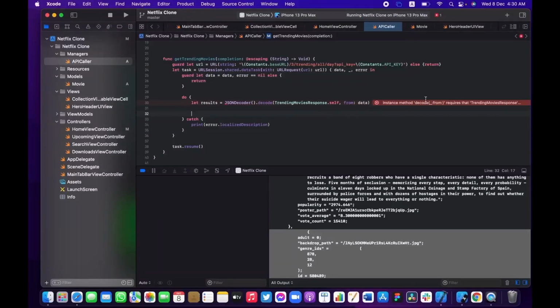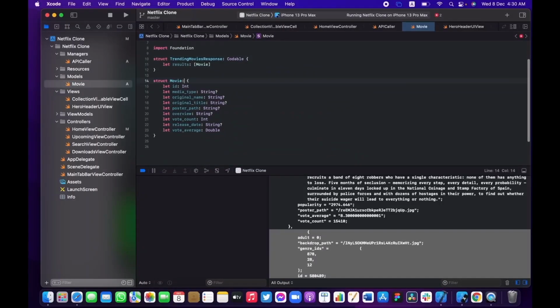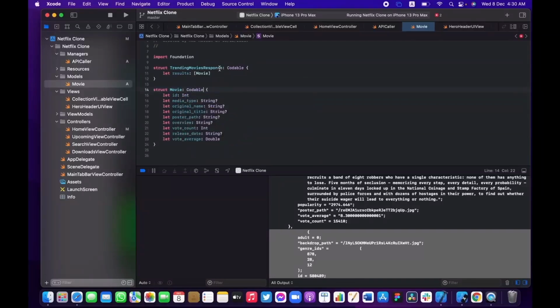As you can see, there's an error over here, and that's because we forgot to conform to the Codable protocol, and we just need to conform in here as well. The Codable protocol is just a type alias for the Encodable protocol and the Decodable protocol as well.